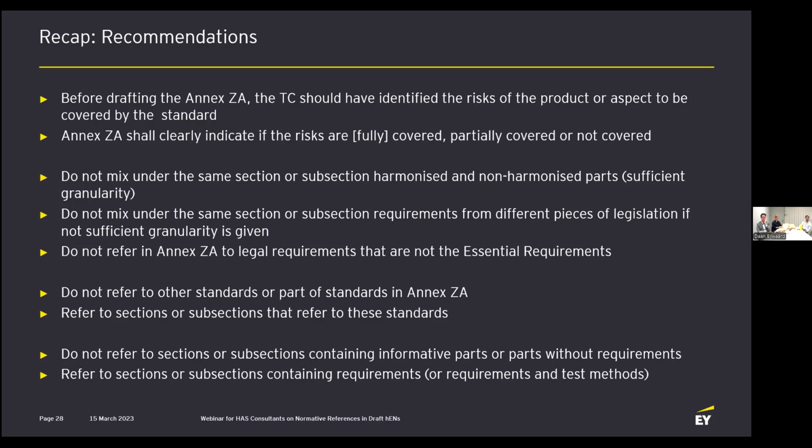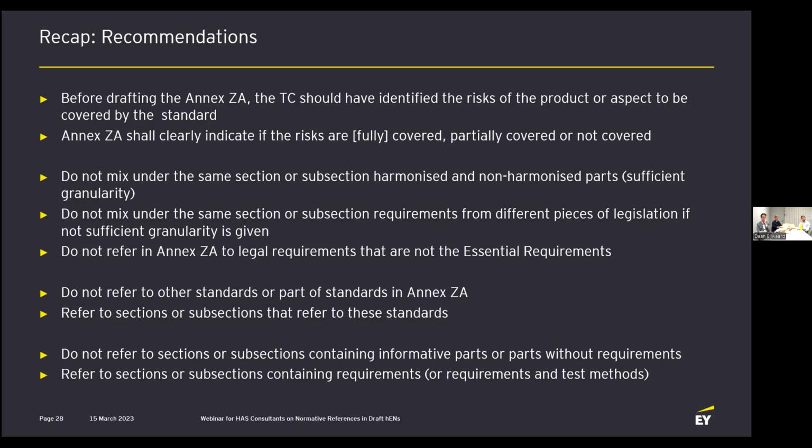Do not refer to sections or subsections containing informative parts alone or parts without requirements. And again, if you are addressing a paragraph that has assessment methods because there is an essential requirement, you are replying to an essential requirement, and that's fine. But if there is no essential requirement dealing with assessment methods or test methods, please refrain from referring to a section or subsection that only contains test methods or assessment methods.